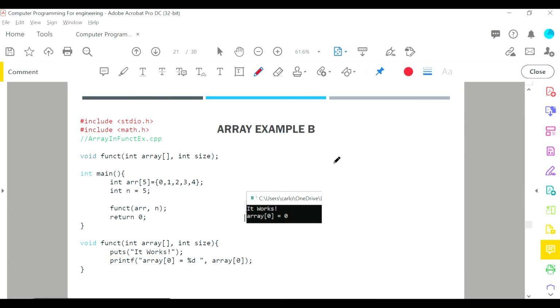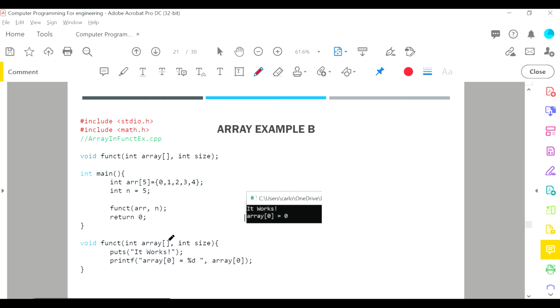Also, I would like you to see that another way that you can do your function declaration is by having a dynamic size. In this case, the function is also void because it's going to print the values.